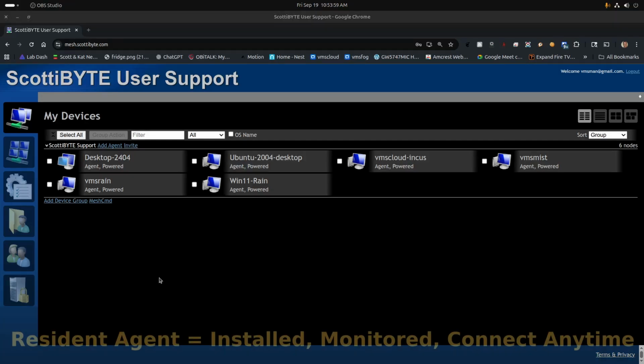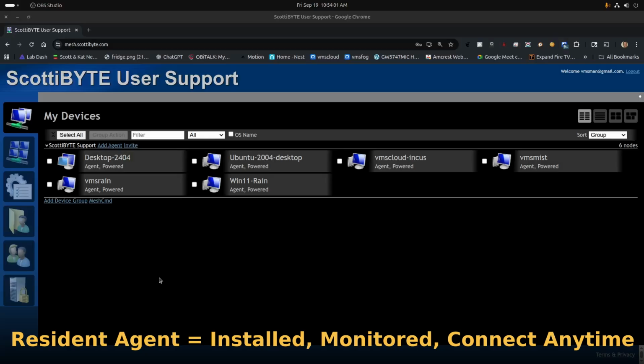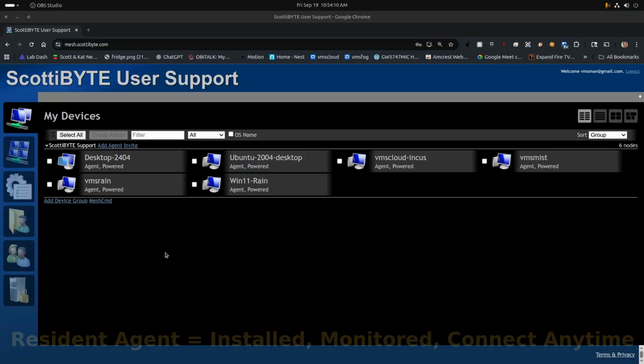So the resident agent is really a great tool for managing systems inside your network, but what if you want to assist friends and family or somebody remote to your network?